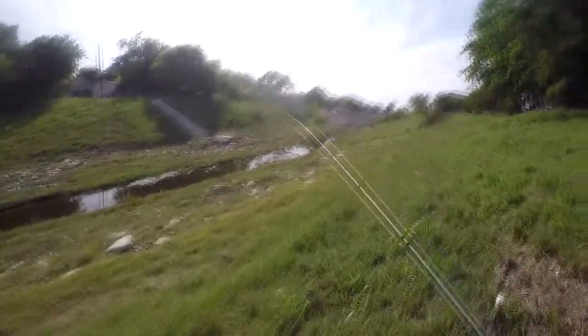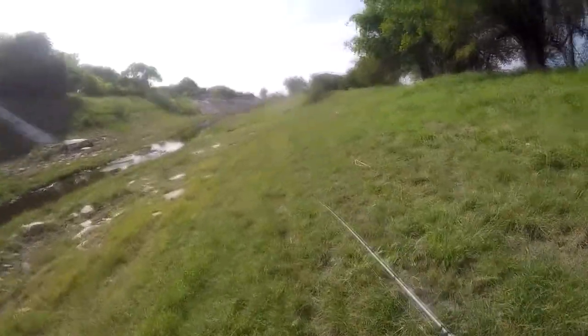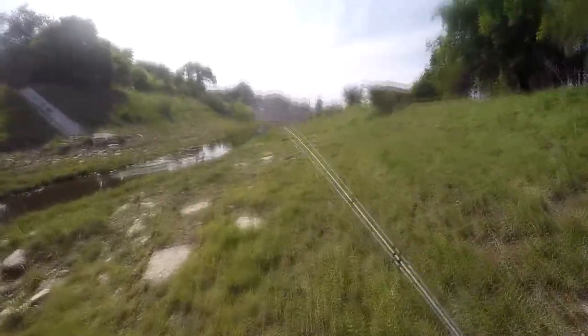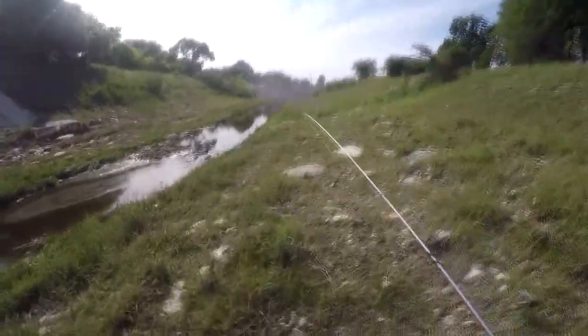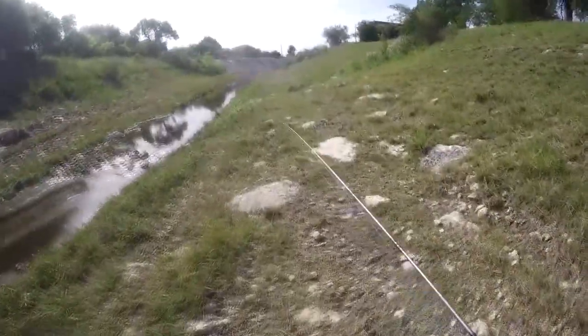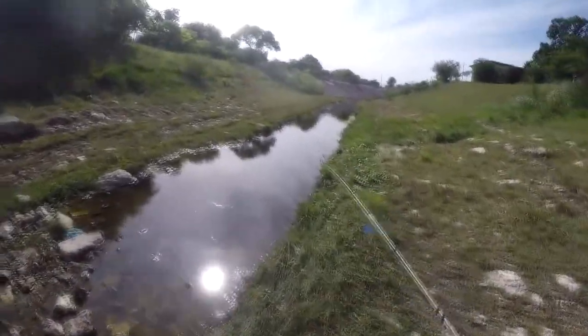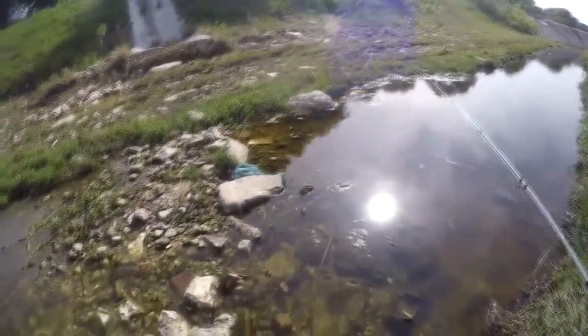Alright, well, we had a cold front blow in overnight, had some rain. The water level's not up or anything for this little big creek, so it must not have rained that much. My biggest concern is the cold front and the barometric pressure messing with the fish, so they might not want to eat. But I'm going to use something today that I used.